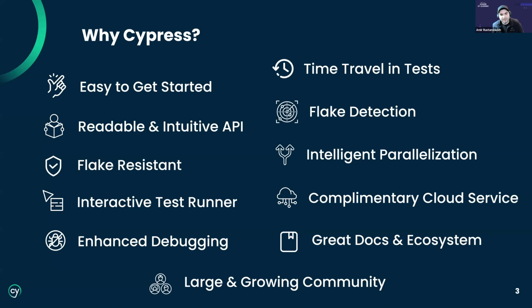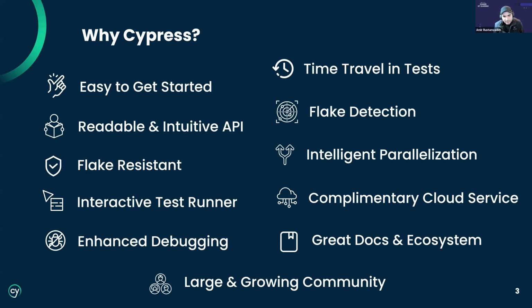Cypress has been a growing framework. It's been growing in popularity. And I think that's due in large part to the fact that we really listen to what developers and QA professionals need to get the job done. Our aim is not to do everything, but to do all the right things really well. So with that said, why Cypress?